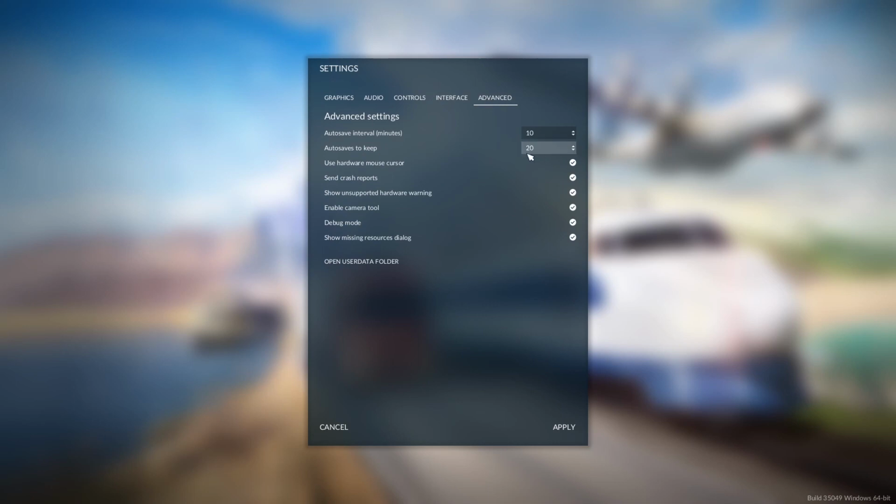Always keep my auto saves. I find you can lose a lot in 10 minutes, but 5 minutes is too frequent. That's the in-game camera tool there. Turn these on because if you do get crashes, it does send a report to the developers where they can actually do any little adjustments that need to be done.